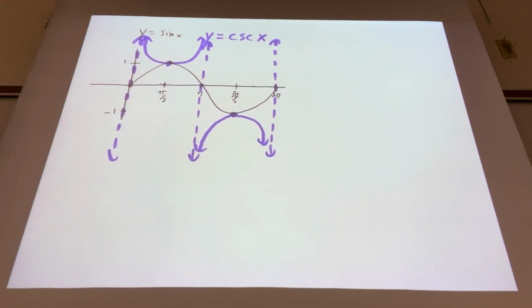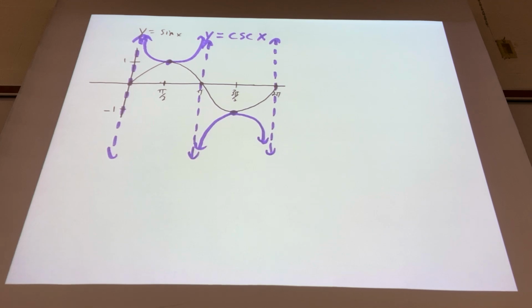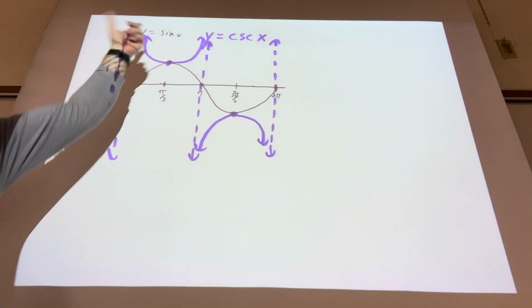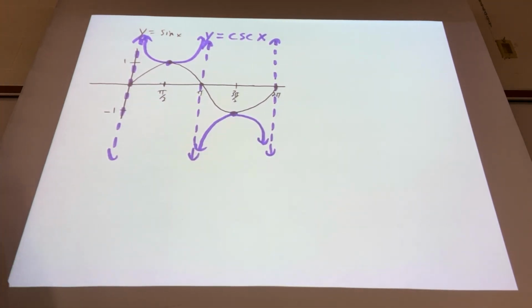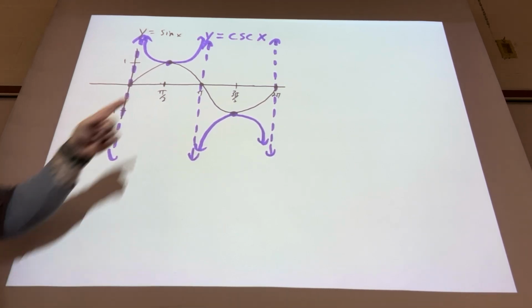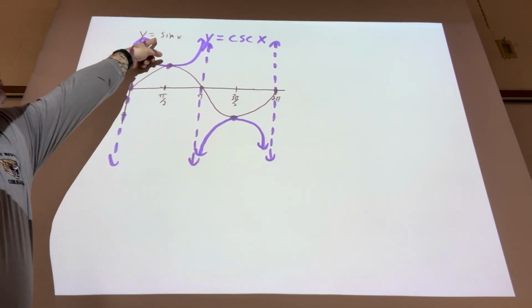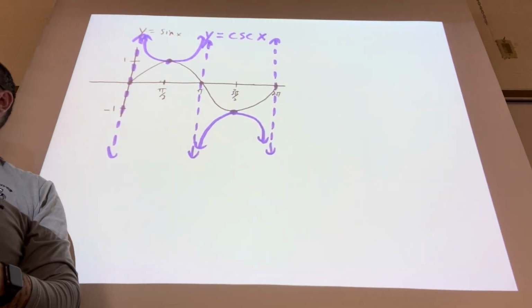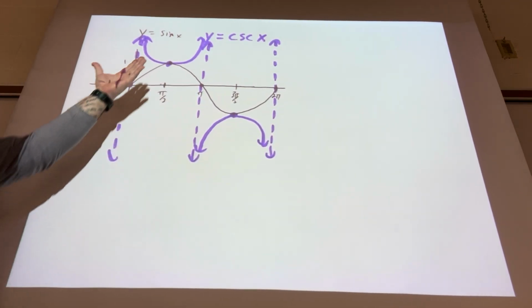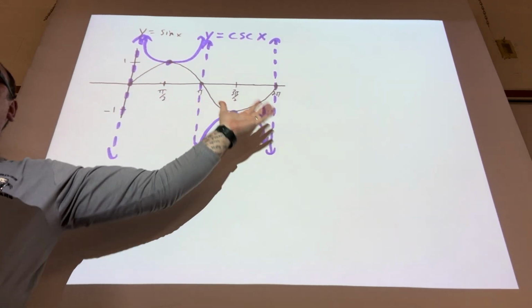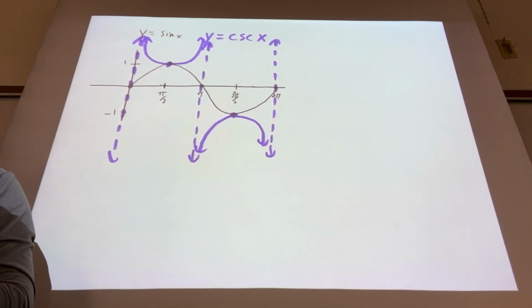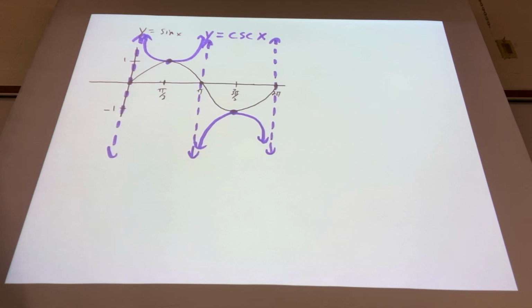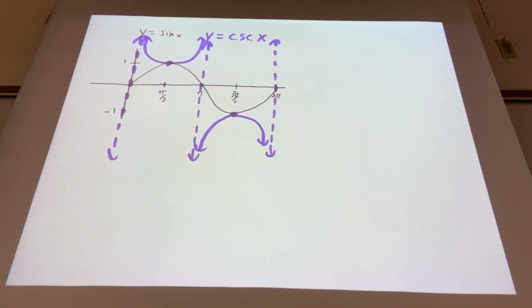What did you notice about the period length? Same as sine. So everything you find is exactly the same. Amplitude tells us this point. If the amplitude was 2, it means this point would be up 2 and it would be going up here. You just have to remember, what does the curve start with and how does it look? Okay? So there's our cosecant graph.